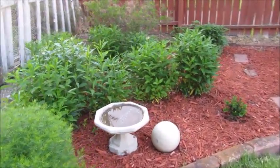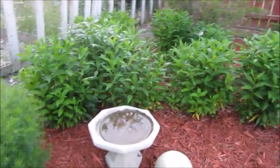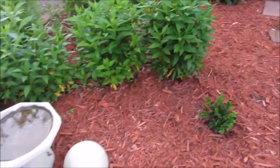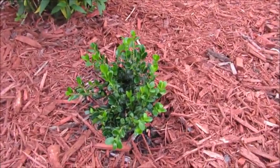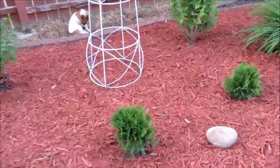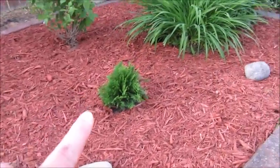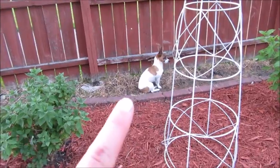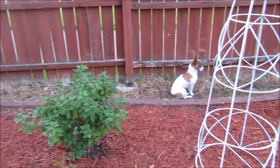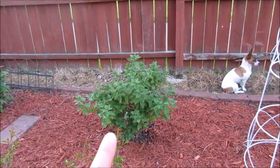This whole bed I gave another coat of mulch, this whole area here. And then of course landscape fabric. Here's the other boxwood we planted. And then the 2 Everillo hydrangeas. There's a Shelby girl back there. Hey Shelby! She says I can't talk right now. And there's the other hydrangea.